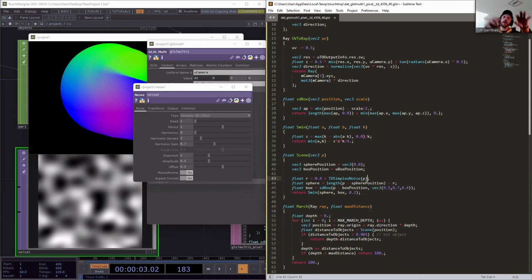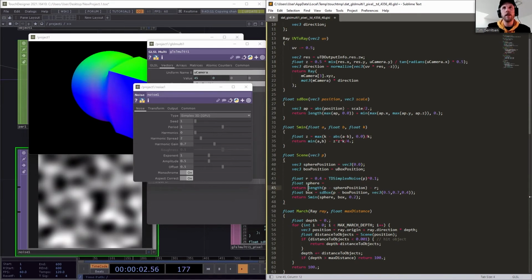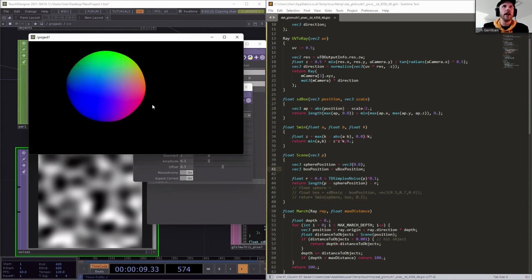So we're getting a noise field of the position where we are at that moment, and this returns a value between -1 and 1. So let's scale it down to 0.1. And let's remove the box for now. Okay, now you see already it's a little bit deformed, but the frequency is not so much.